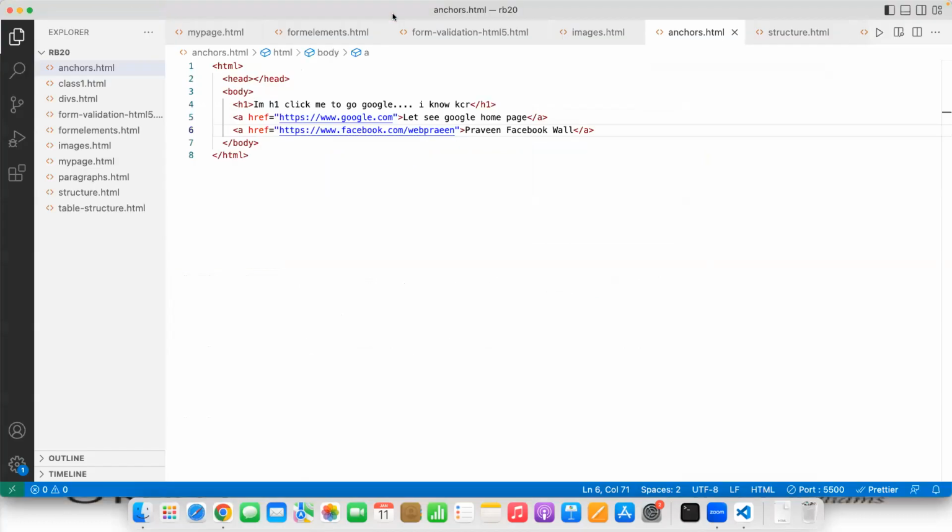Right, so this is how we can create anchors also. Don't worry, I'll continue this class tomorrow also on anchors. Okay, tomorrow it's all about what is single page application, what is anchors, what is linking within the same page, what is reloading. Okay, all of that we will discuss tomorrow.